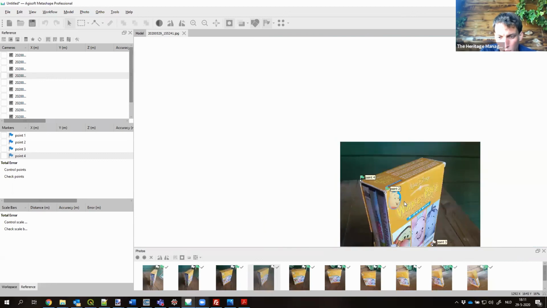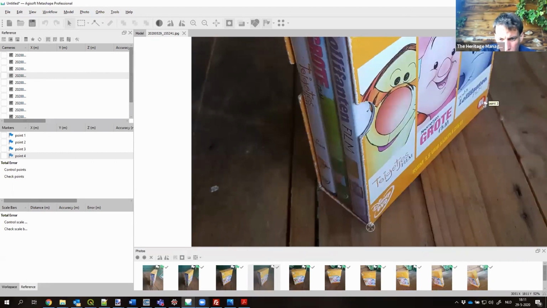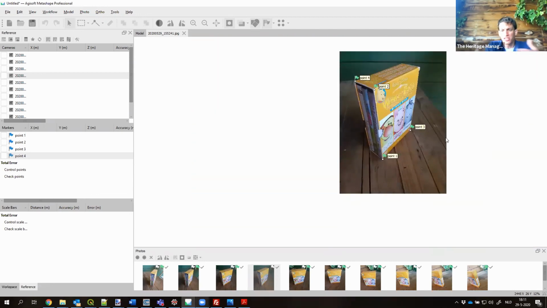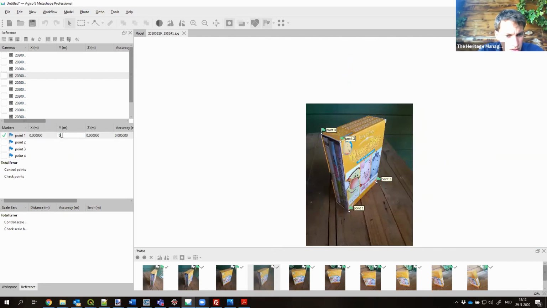Of course, this is not absolutely accurate. Maybe even in relation to the absolute dimensions of the box, it's far from accurate, but still it gives me something. What I will do now is say, okay, this is the origin of my coordinate reference system. So I will say that point 1 has coordinates 0, 0, 0. Then point 2 is actually the z-axis of my coordinate system, and I wrote down that the distance from point 1 to point 2 is 19 centimeters.